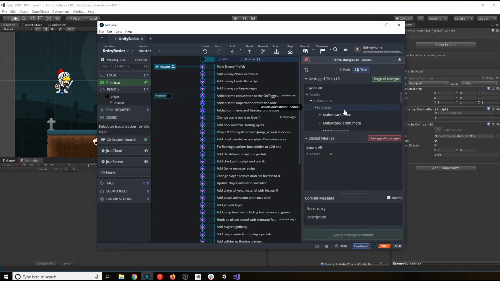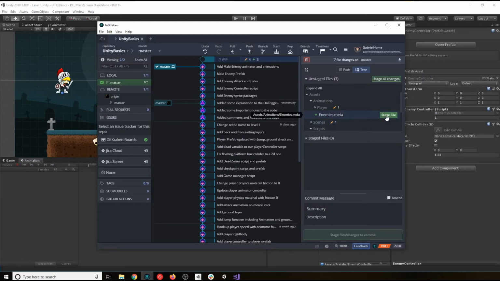We need all of this: male enemy animator and animations. Oh, I forgot this meta file for the enemy animations folder.